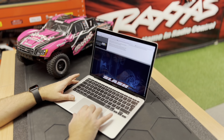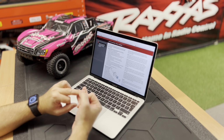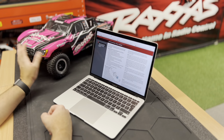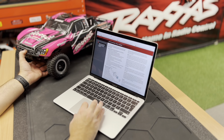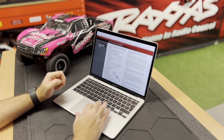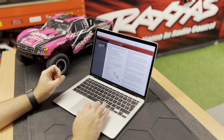And any cleaning procedures, maintenance schedules. But there's also elements of some cars, things like diff oil, shock oil. We will point out what the factory setups are. So 30 weight generally on these Slashes. In the sort of beginner range of cars, the Ultra Shocks are generally filled with a 30 weight oil. So just keep an eye on them, make sure they're topped up, make sure they're full regularly, because eventually they'll run short on oil. Every now and then have a look inside and just fill them up.